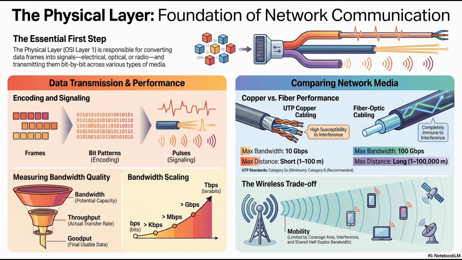The source also mentions fiber to the home, or FTTH. Why go to the immense expense of running fragile glass directly to a consumer's house? Well, if we connect this to the bigger picture, fiber to the home is a paradigm shift in reliability. With copper infrastructure, your internet speed is heavily dictated by how far your house physically is from the provider's neighborhood node. The longer the copper, the weaker the signal. So distance really punishes you.